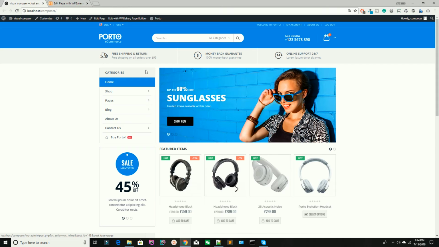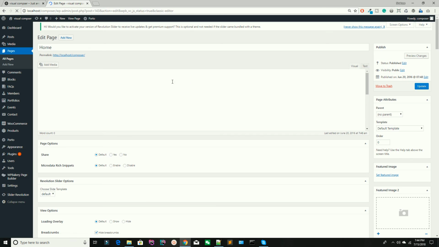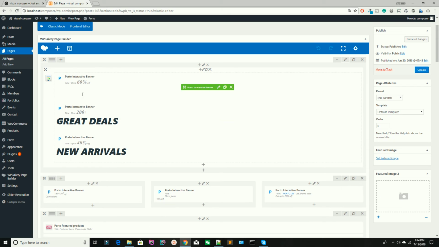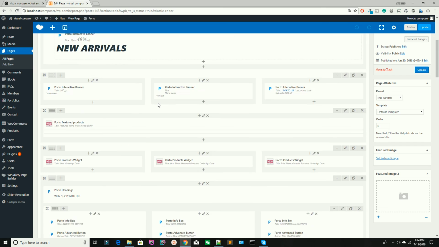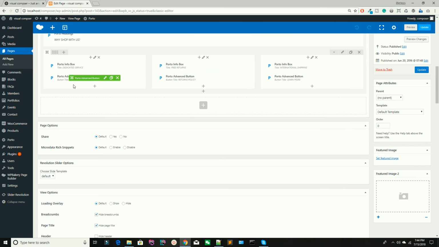And you have your front end layout. If you want to open this layout from the backend section, just click on the backend editor. Just click on the backend editor. Okay, you have your backend editor here. As you can see, you have your editor. A lot of content is available here. These are the elements.